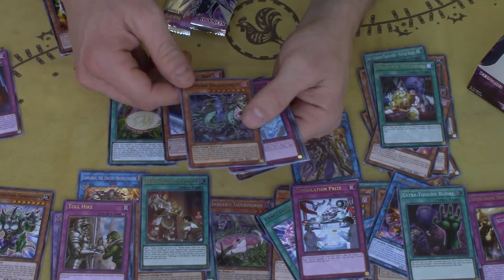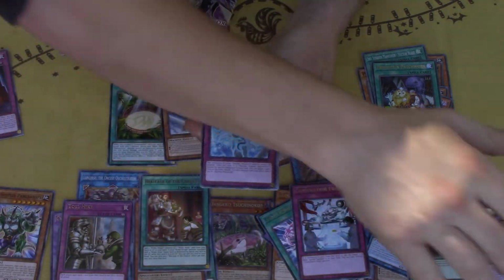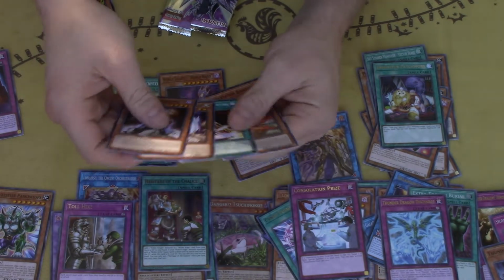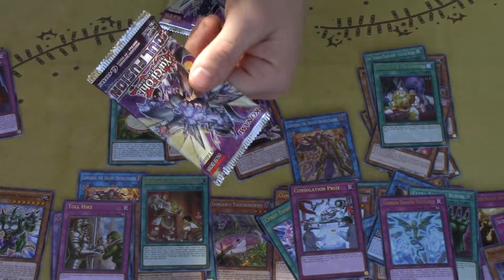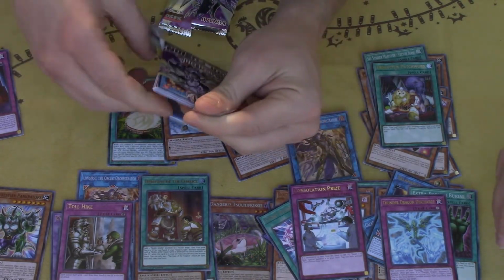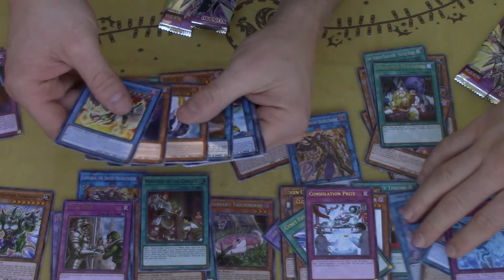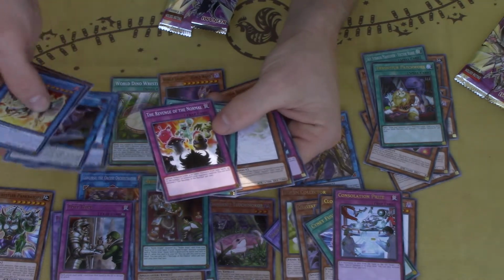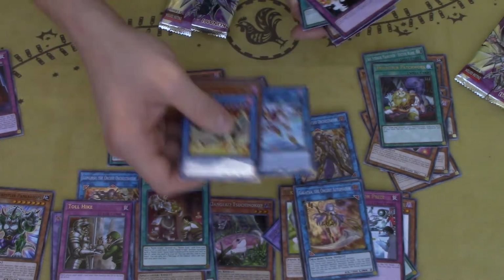Boom. Oh, Thunder Dragon. There you go, guys. Yeah. All right. Luckily, it's not being windy. Last pack of the box, this one feels kind of good. We'll go over, hopefully, at the end, these secret rares and everything. So let me separate that stuff. And the ultimate rares. Boom. Law, that's not Law of the Normal. That's the other one.